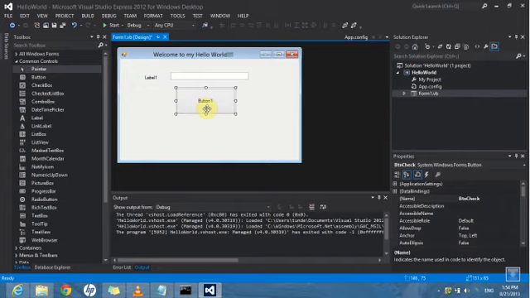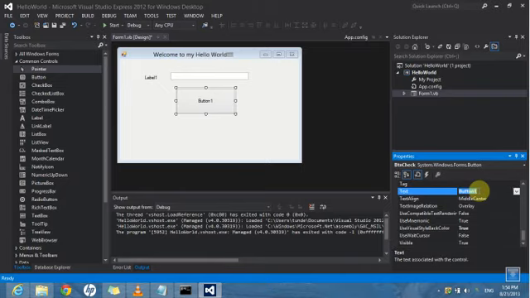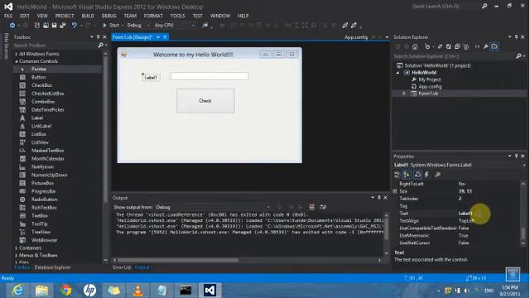Do you guess what will have been the reason for this one? Yeah, I know you get it. That is the text property. What controls what is written on tools is the text property, not the name property. So many people make that mistake. So you come here, just call it check, and you discover that check will be written on it. That is nice. So when you come to the label too, you might not need to change the name of the label, but when you check the text property, just say name.